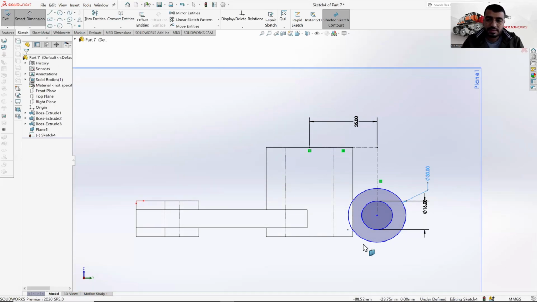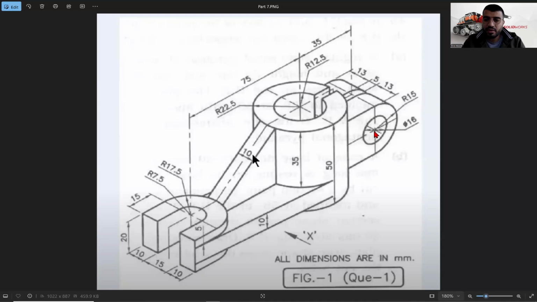Like you see, these two circles are in blue, they are under-defined because we lack another dimension, the height of the center from the upper surface. In this case, we have the center of this circle in the middle of this extruded circle of 50 millimeters.